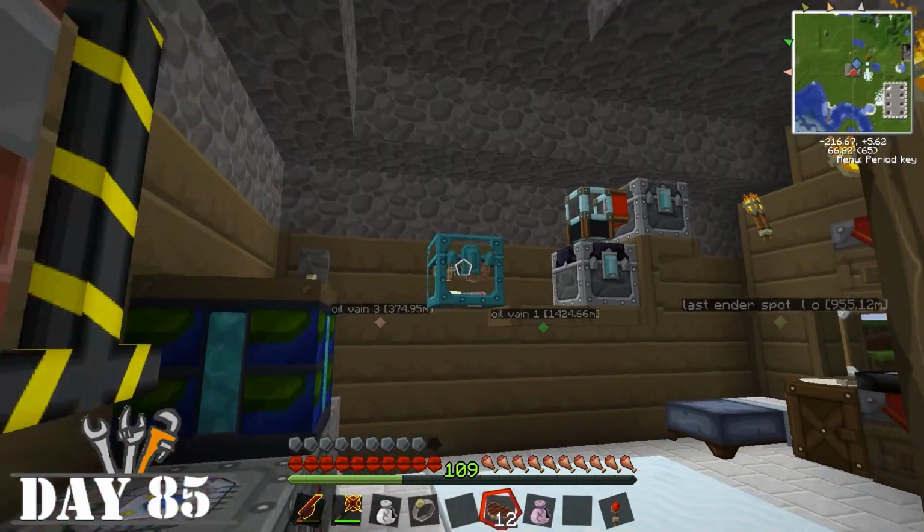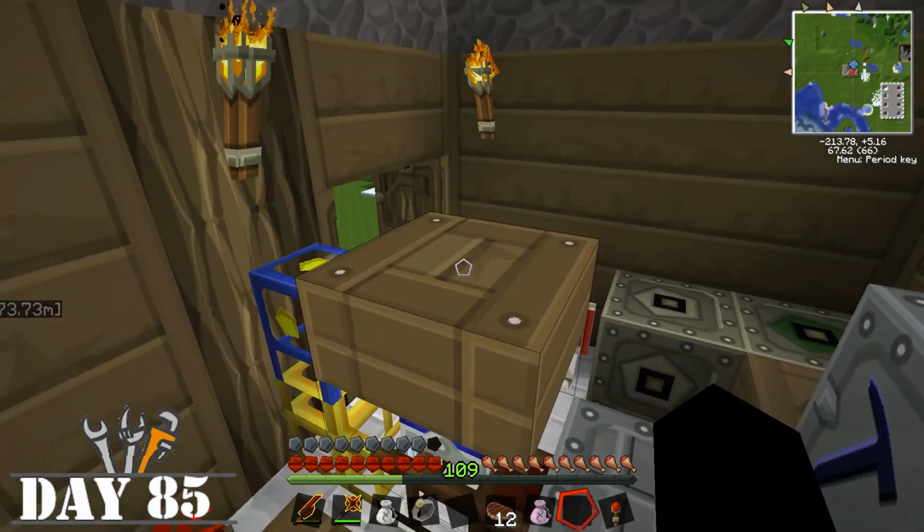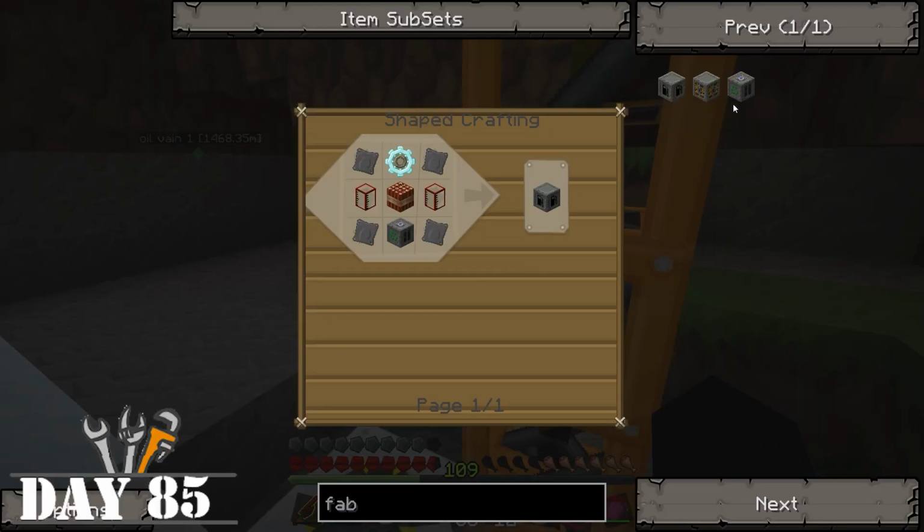Day 85 still spent in preparation for the nuclear reactors. A massive part was making coolant cells. They're not expensive to get, but they sure are tedious. Other than that, I just made some recyclers and mass fabricators.